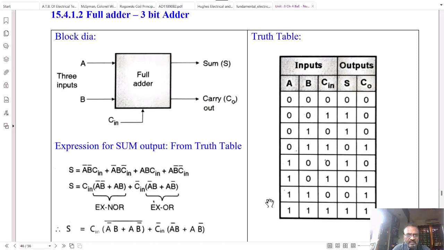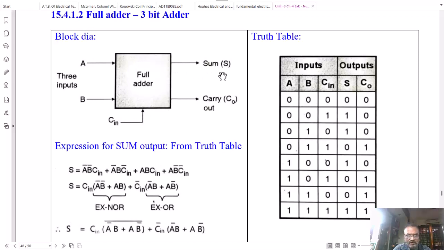Now let us see the next adder. Whenever you are adding multiple bits, normally while adding two multi-bit numbers, we require to add 3 bits simultaneously: input 1, input 2 and carry from the previous column. So in that case, full adder is required. Let us see. The two inputs are A and B. Those are the two single input bits. And C is the third bit.